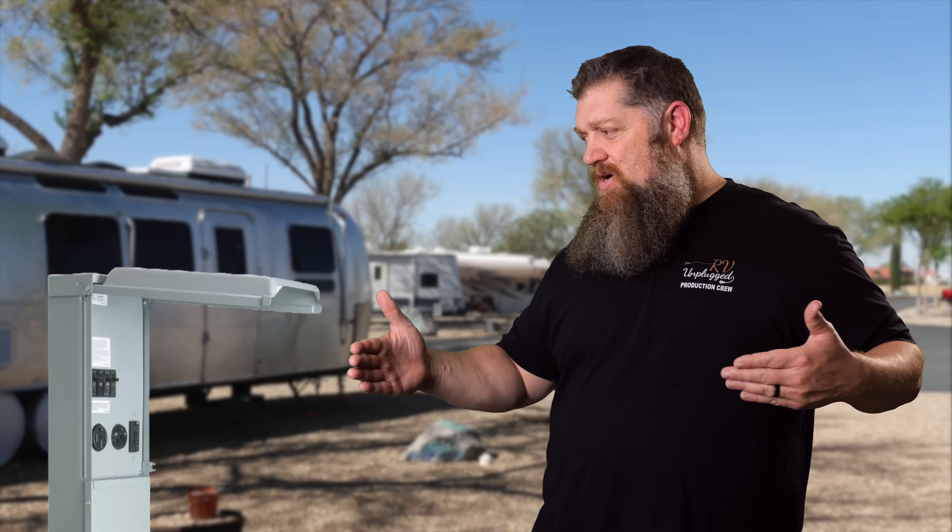The question is, how do we do that if we can't turn off the breaker — which would reduce the power to nothing so I can safely connect, then flip the breaker? I teach this in class all the time. The correct way to connect to any outlet is to make sure everything is off inside the RV — all the heavy loads. Your air conditioners need to be off. If there's a thermostat on the wall, it runs on 12 volts, so even though you're not plugged into shore power, if the thermostat is set to cool and set to a temperature cooler than the room, as soon as you supply 120 volts, that air conditioner is going to try and kick in. That's where our problem is.